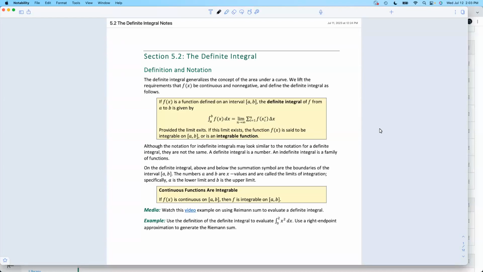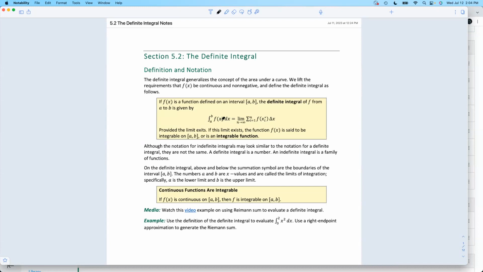Okay, a regular indefinite integral that we've been doing so far is an antiderivative. It spits out a function. The indefinite integral spits out a function whose derivative is your integrand, the thing you had inside. A definite integral, where we'll have numbers here, is an area. It's a number, and it spits out the area between the curve of this function and the x-axis.